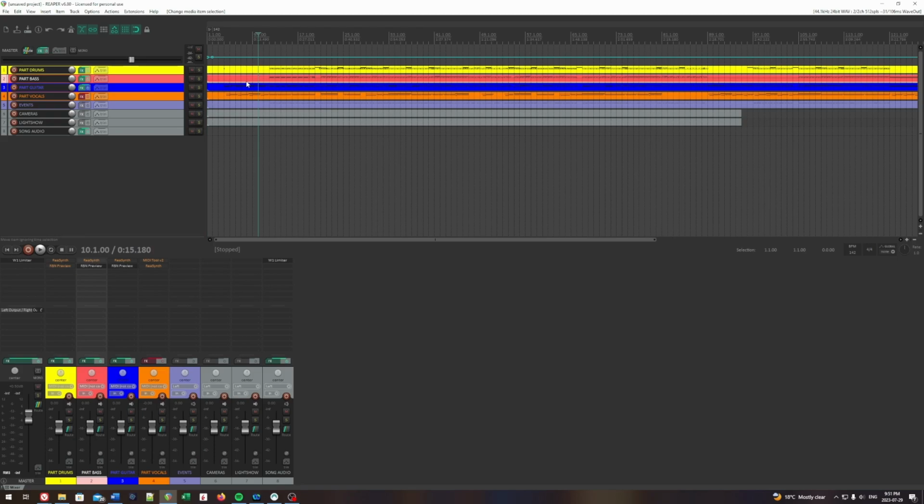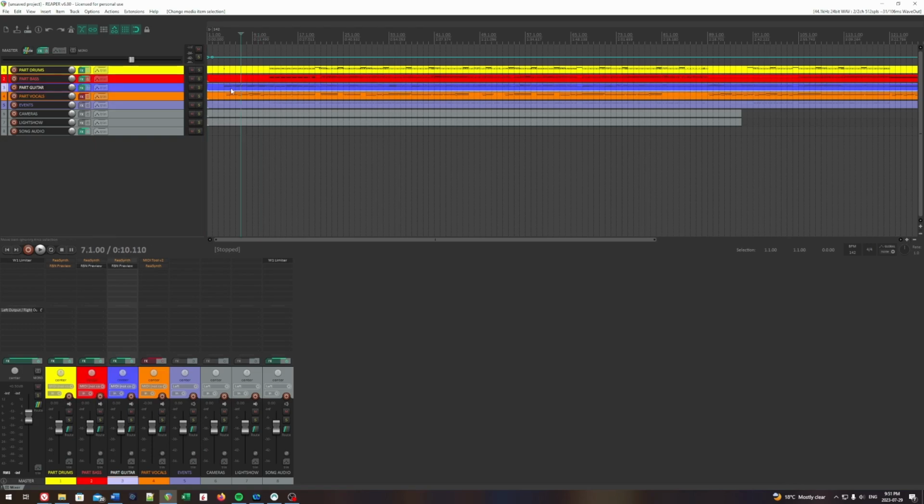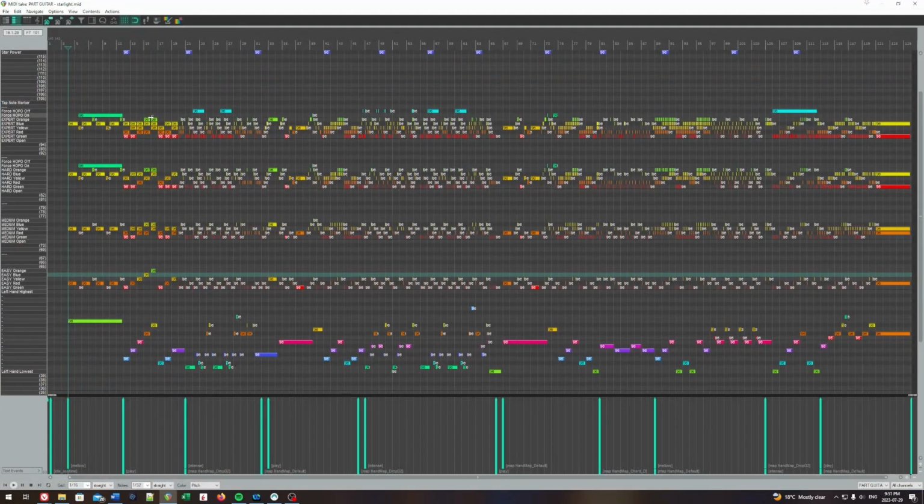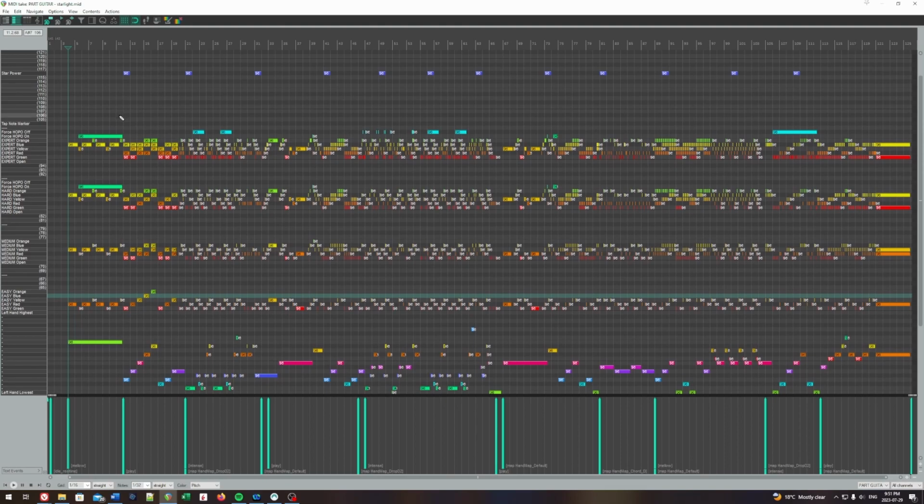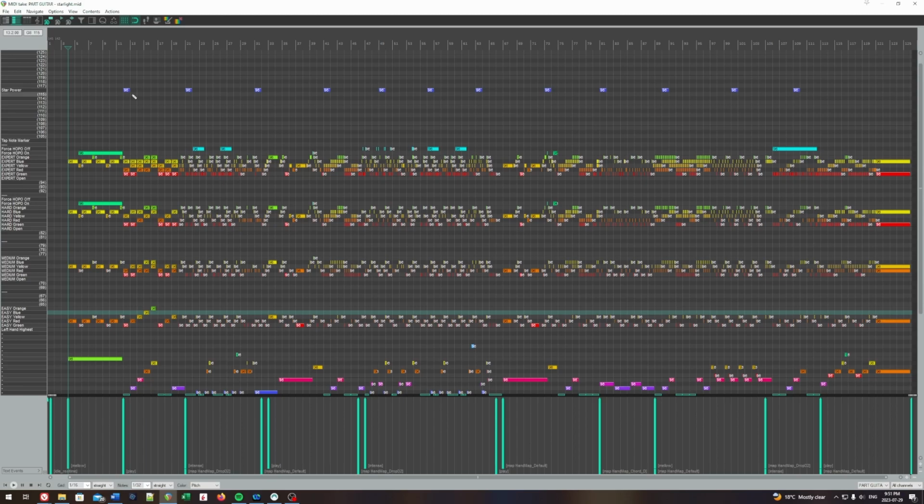I'm gonna keep going. I'll see if it pops up. So the next is bass and guitar. So bass and guitar are done pretty similarly as well. There's not that much that got added, but I will go through what did. Just going forward, Star Power will always be the same. It'll always be note 116, and it applies to all tracks, even vocals. So I won't mention that going forward or anything that's similar.